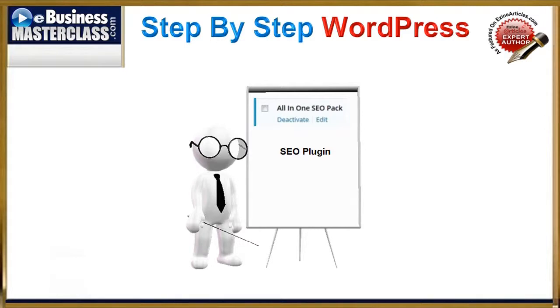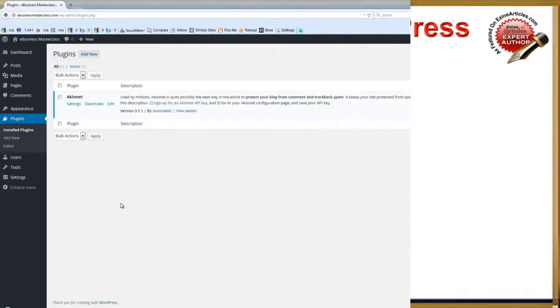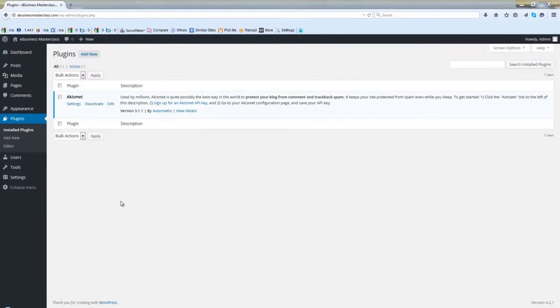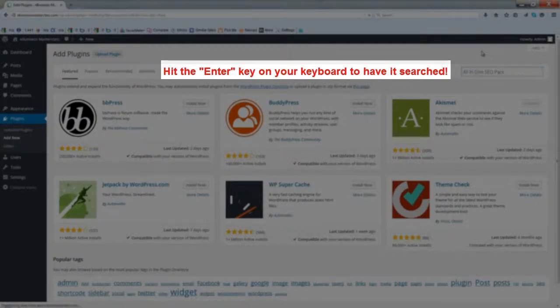The next plugin on the list is the All-in-One SEO Pack, and it's the first of our SEO plugins, and when it's set up and used properly, it can help people find your website that would never see it if you didn't use it. This is a plugin that requires a little bit of time to set up, so let's get started. So to add the All-in-One SEO Pack, we click on Add New. And what we want to do is right here, search plugins, type in all-in-one SEO pack.